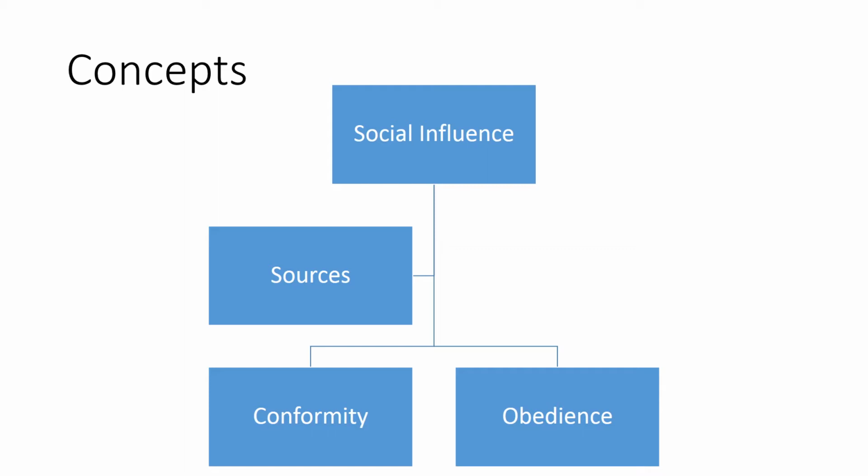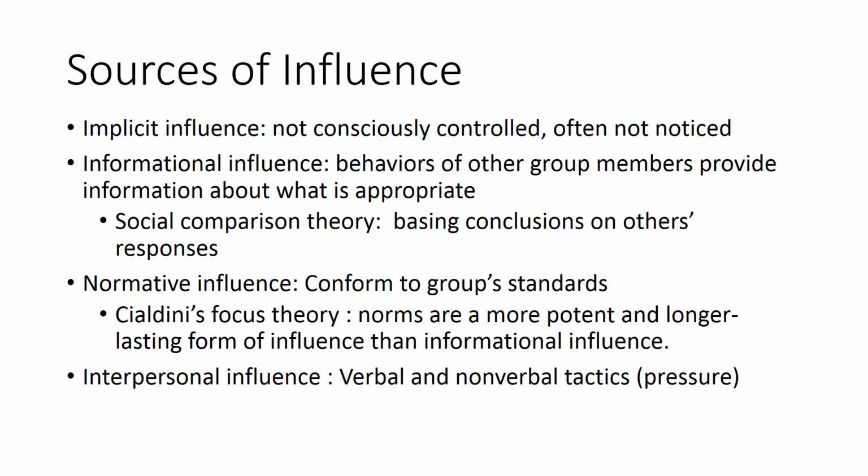But when we think about leadership, I think it's helpful to consider the sources of influence as they relate to both conformity and obedience. There are 4 broad sources of influence with varying degrees of applicability for understanding leadership. Implicit influence is a more general process, like when we face the front of an elevator because everyone else in the elevator is facing that way. In those situations, group members and their norms are less relevant than broader social customs or other situational influences, so this may be the least relevant for leadership.